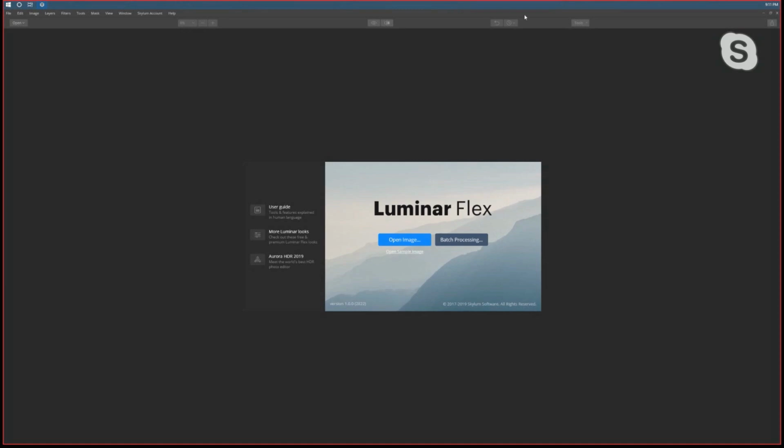Yep, good. All right, so now we're going to talk about Luminar Flex. Really quick, this is new. So a lot of people didn't like the digital asset management. They really wanted the features of Luminar 3, which was the new AI and some of the new setup features and the new layout over Luminar 2018. And they wanted to be able to integrate it as a plugin with Lightroom and with Photoshop. So essentially, this version is for people who don't want the digital asset management in Luminar. They just want Luminar. I don't care about digital asset management. Get Luminar Flex. That's all.